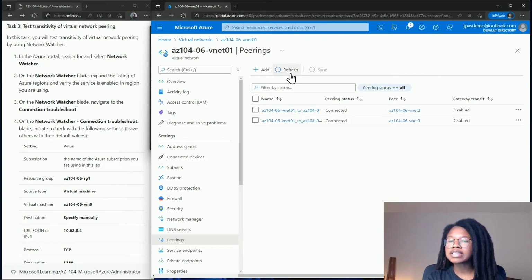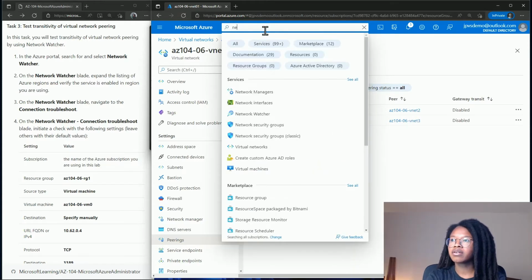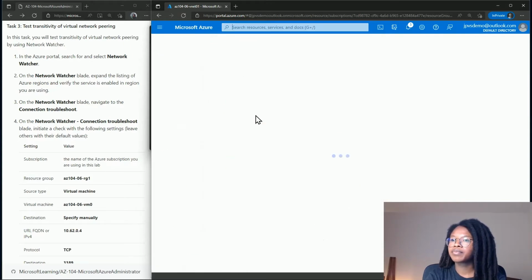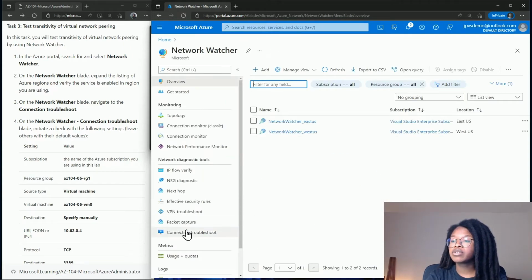Now we're going to test this transitivity within our virtual networks. So I'm going to navigate to our network watcher. And from here, I'm going to choose this connection troubleshoot under these network diagnostic tools.